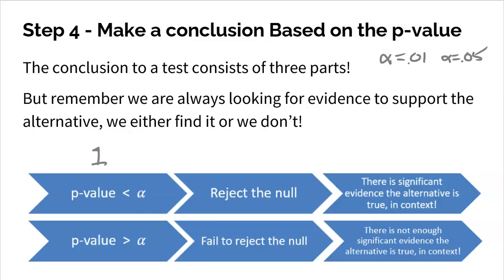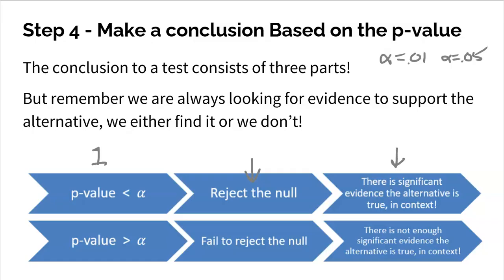If your p-value is less than alpha, you need to tell me that: my p-value is less than 0.01. Or maybe your p-value is greater than alpha: my p-value is greater than 0.01. If you determine that it is less than your alpha, that's when you reject the null, because what you saw was significant since it has a very low probability of occurring. When you reject the null, the next thing you say is, because I'm rejecting the null, there is significant evidence that the alternative is true. But of course you want to say that in context. Right now we're just being very generic.